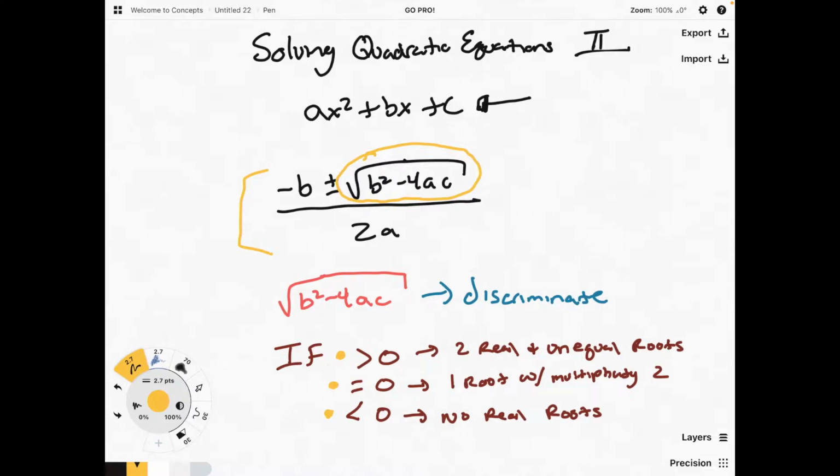Now, what's really cool about using the quadratic formula here in its entirety, you are able to use the answers and express them as a product of linear factors. This is saying that by completing this problem and getting the solutions, you can then turn it into the factors if you were unable to factor in the beginning. And we will see how to do that in our final example. Okay, let's jump into a couple practice problems.